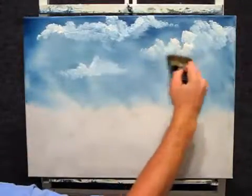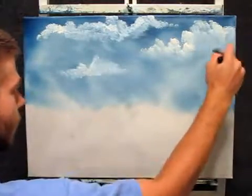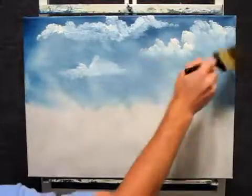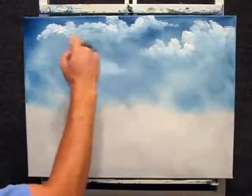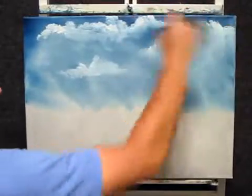Now we can begin blending out the bottom of the cloud. I'm not touching the top, just the bottom. Just blending it right into the sky. And then you can fluff the cloud. And then blend it all back down.